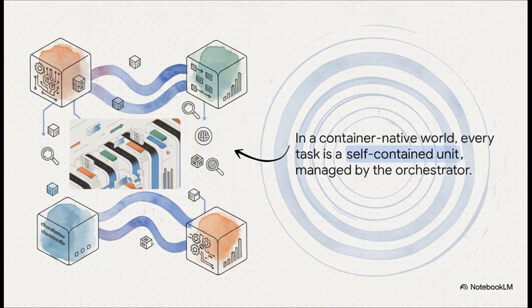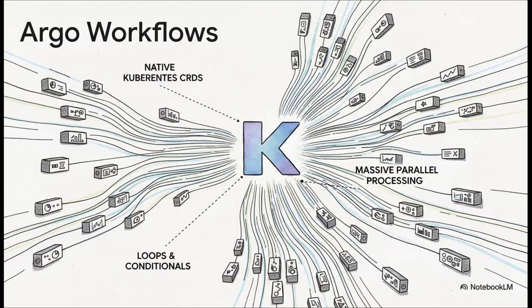Now, to really get a handle on these tools, you have to think container first. Just like this slide shows, every single step in your process, from validating data to training a model, runs inside its own isolated, self-contained unit, which Kubernetes calls a pod. And this gives you an incredible amount of power, reproducibility, and the flexibility to use the absolute best tool for each specific job. Argo Workflows is a true Kubernetes powerhouse.